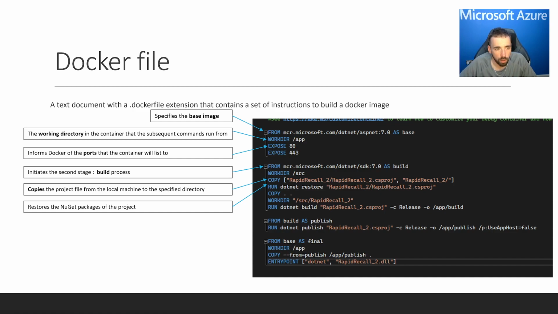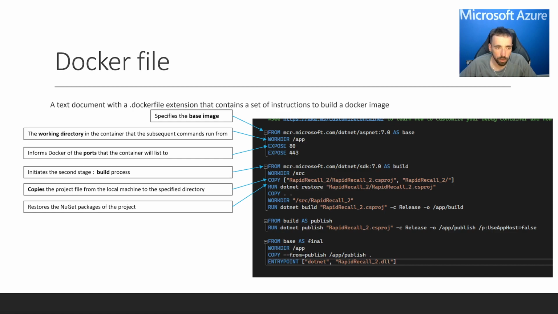So we've got a working directory, which again changes the working directory. We're copying the CS project file, which is the core project file in a .NET application, to a specific directory in the container. We're then doing dotnet restore. We're then copying the entire contents of the current directory from the local machine into the container.